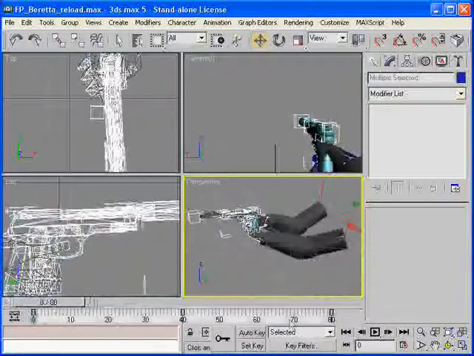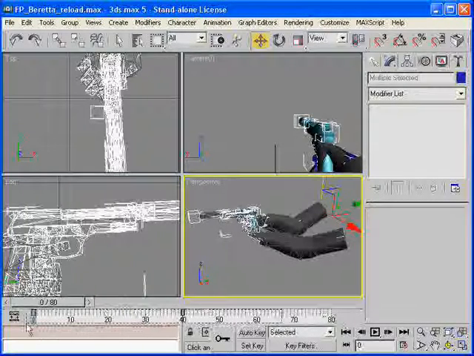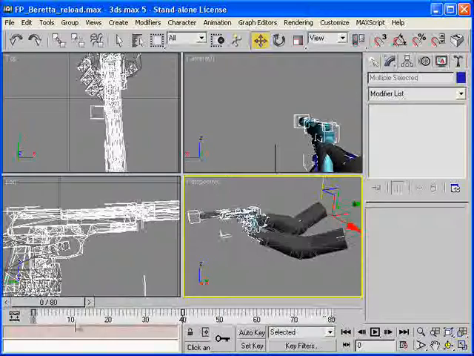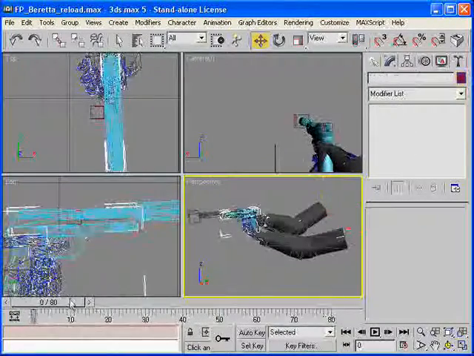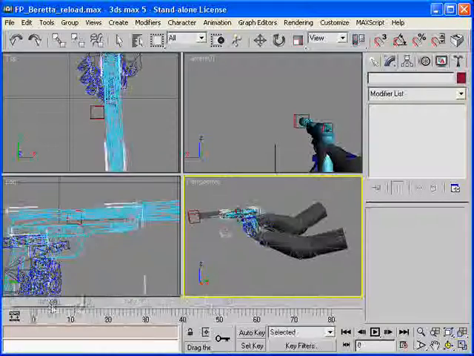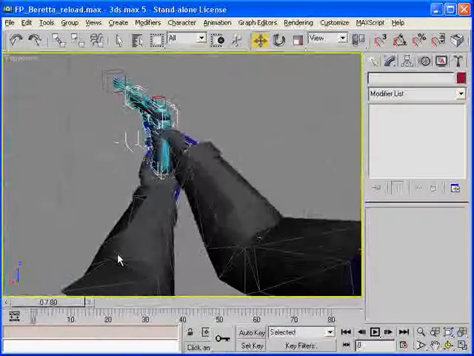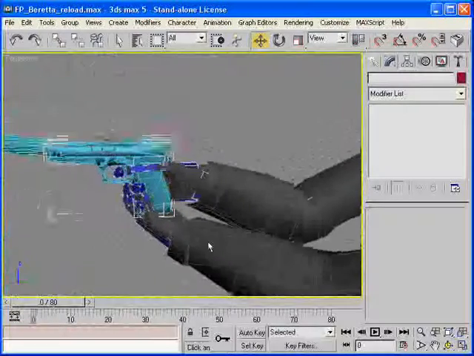Just make sure it's on frame 0 before we start moving keyframes. I suggest you start from here and then after moving that one, you can select these and get them out. Now it's back to being fairly static again. It's not moving.